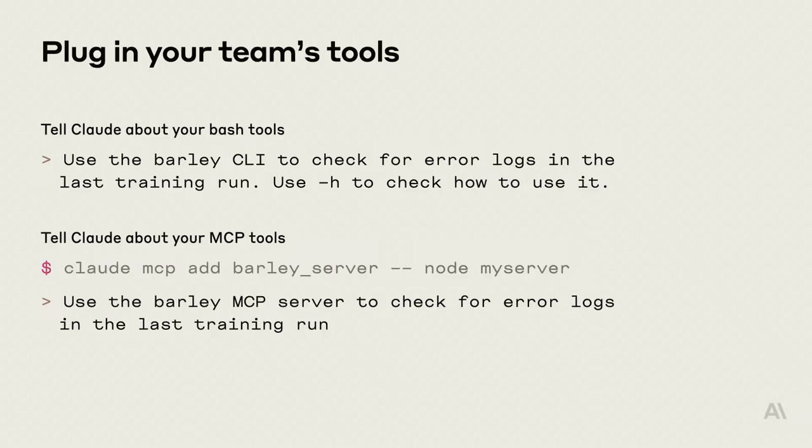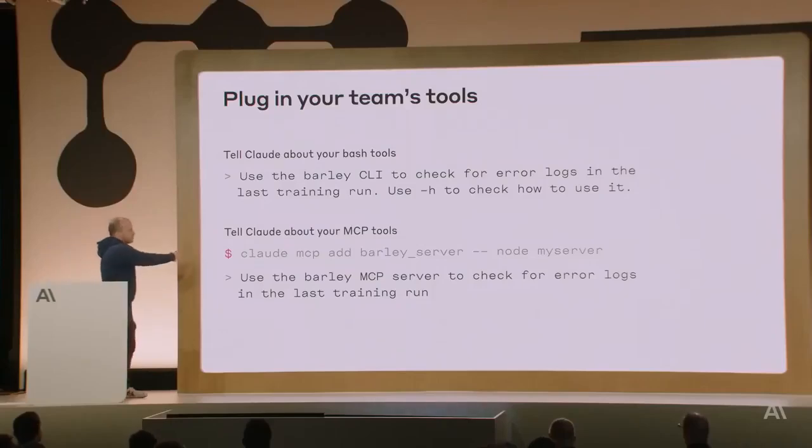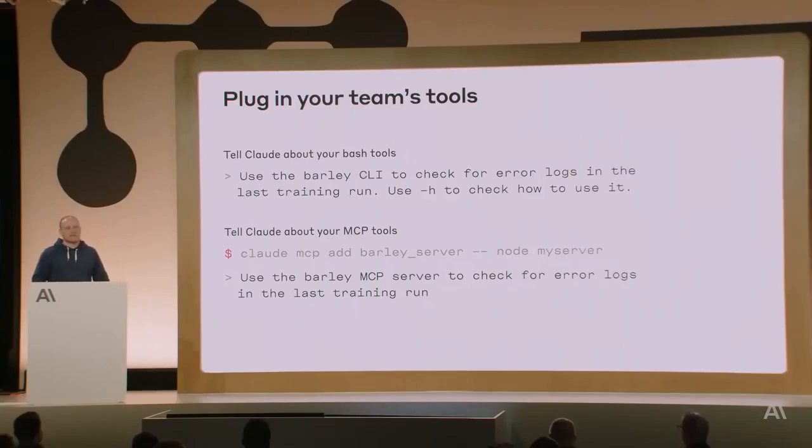And same thing with MCP. Claude Code can use bash tools, and it can use MCP tools, so just tell it about the tools. You can add the MCP tool, tell it how to use it, and it'll just start using it. This is extremely powerful, because when you start to use Claude Code on a new code base, you can give it all the tools your team already uses for this code base, and Claude Code can use them on your behalf.